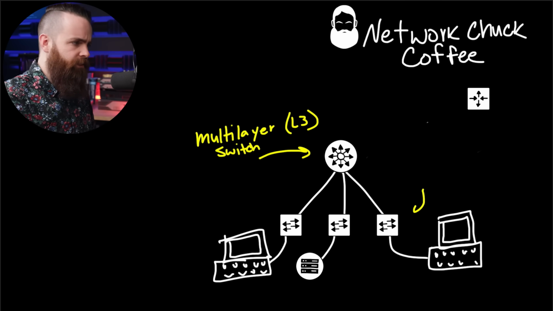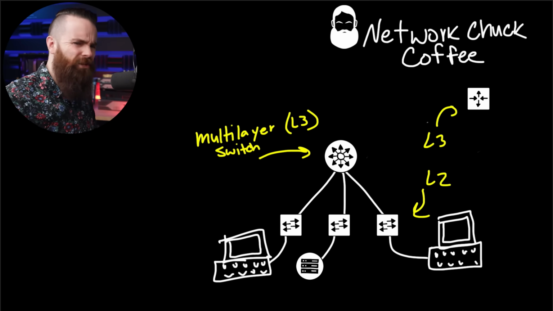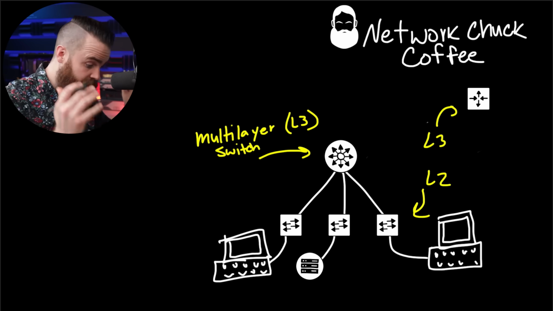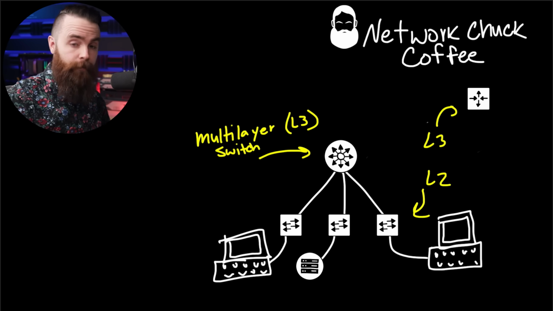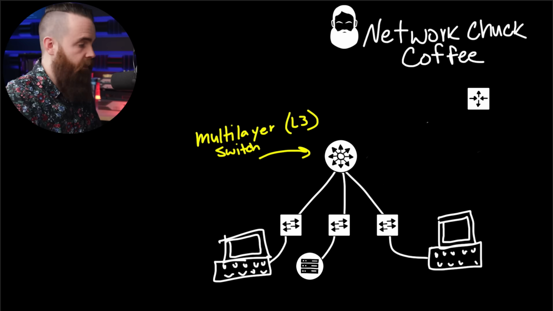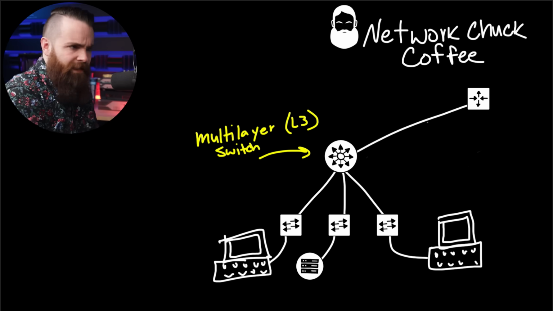We know that switches deal with layer 2 MAC addresses, and routers deal with layer 3 IP addresses. What's a layer 3 switch doing here? That's sci-fi, that's weird, I can't deal with that. No, it's amazing. It's literally a switch that can deal with IP addresses and MAC addresses. It can do it all, and it's blazing fast. And then our multi-layer switch will connect to our router, and we're looking a bit better right now, aren't we? I mean, it's really beautiful.